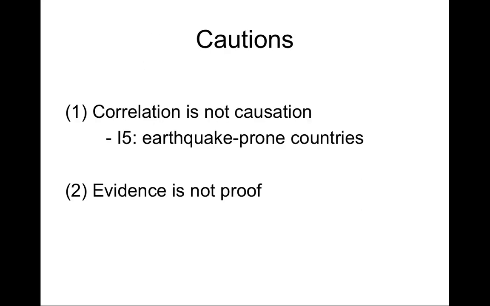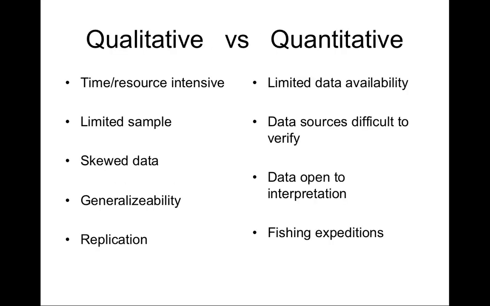Let me step back for a second. With the earthquake issue, we could have done a large N study. That means a quantitative study with lots and lots of cases, 120 countries, and found that, sure enough, in a majority of those that had ethnic violence, they also had earthquakes. That doesn't mean earthquakes are causing the ethnic violence. Right? Maybe earthquakes have nothing to do with it. Maybe it's purely a coincidence. Or maybe there's something else going on there where earthquakes lead to a deprivation of public goods, and that's what causes it. But correlation is not causation.